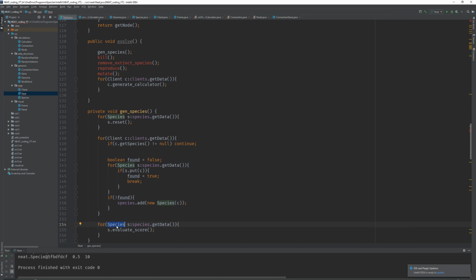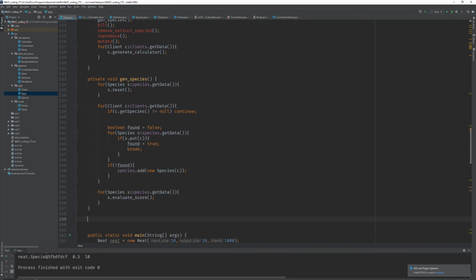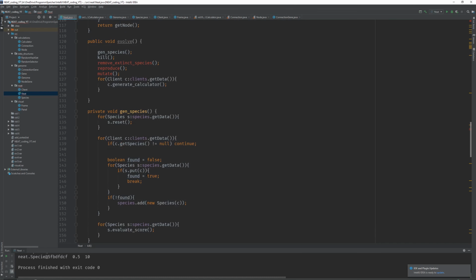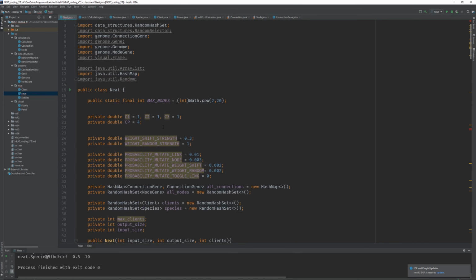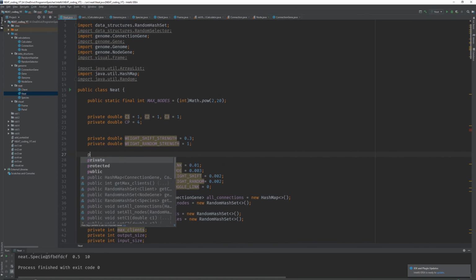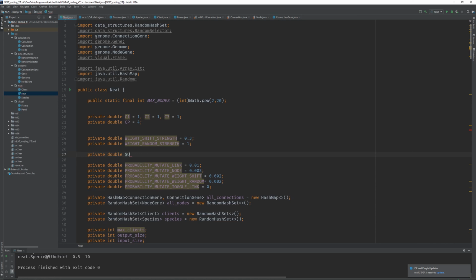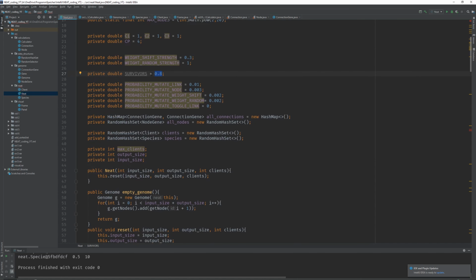Good. The next thing is, the kill method is actually pretty simple. So let's go in here, call private void kill, and what it does, it's going to kill, let's say, 50% of the population. So what we need for that is a new variable that determines how many are going to be killed. So let's go in here, call private double, and I'm going to call it survivors. So I'm going to give the amount of survivors, and let's set it to, let's say, 80%. So 20% is going to die and 80% is going to live. Now the problem with that is we want the amount of clients that are going to die. So it's just 1 minus survivors.